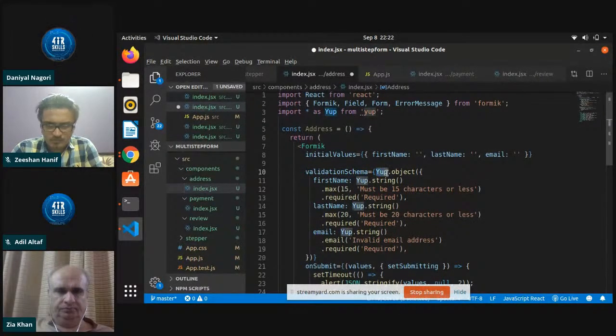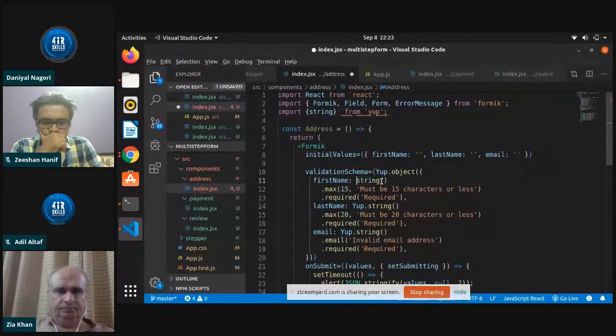You can see I have already imported yup in this code using import star as yup from yup. We can also do this like this: import string from yup, and here we can do it like this.